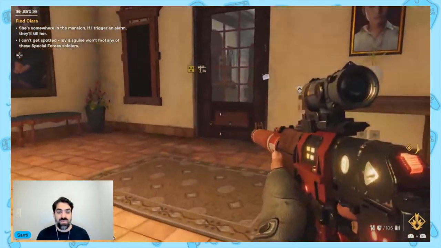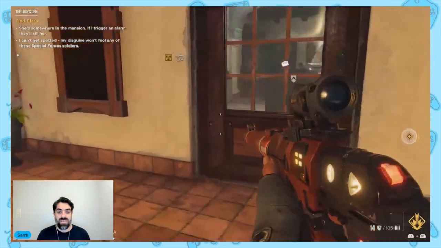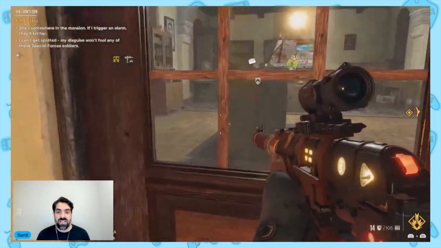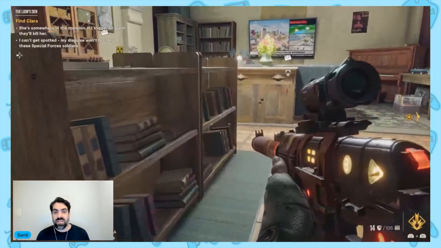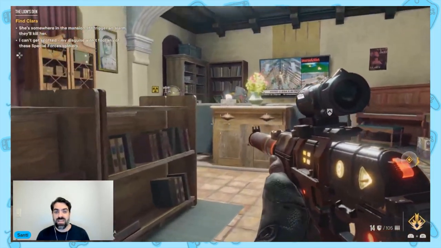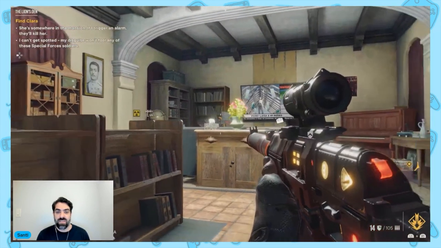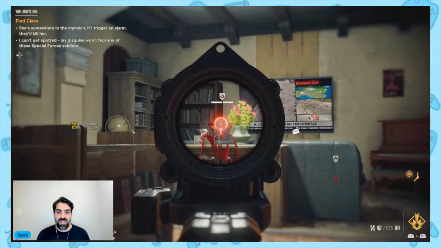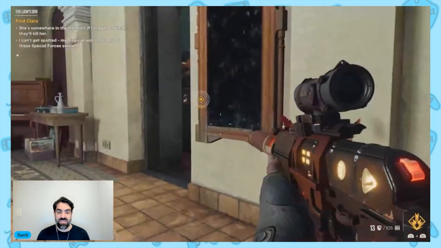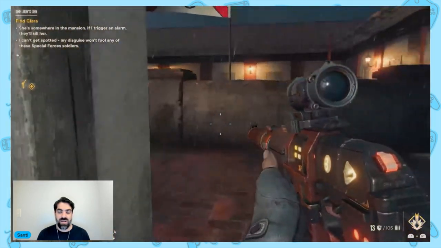So as we keep moving forward, we gotta be careful, because ideally there's people playing here. Yes, so there is a guard, just watching TV. Let's be safe. There should be a guard here.